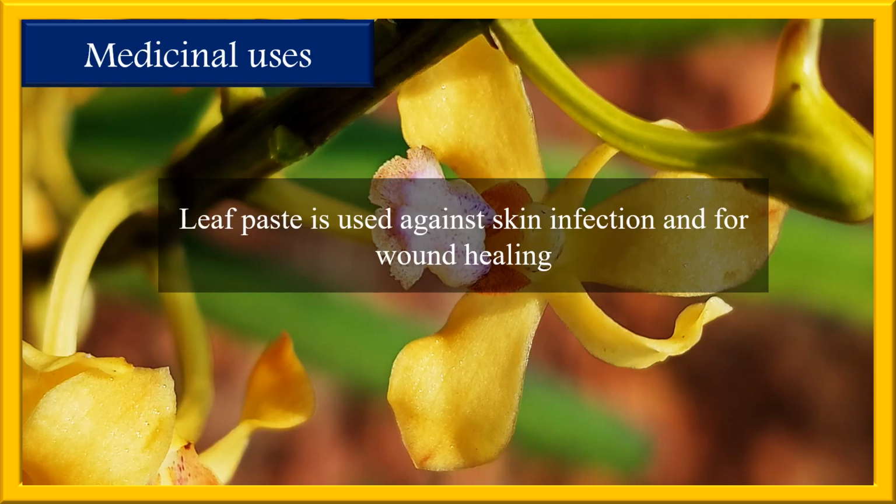Then comes the medicinal part. This orchid has medicinal uses, like the leaf. Leaf paste is used against skin infection and wound healing. In many parts of Odisha, tribal communities use this particular orchid to treat skin infection and for wound healing. So it is one of the best uses of this orchid.